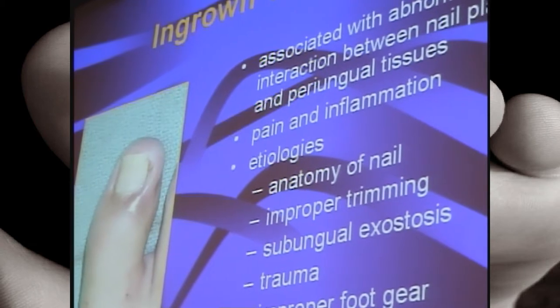It can happen also because somebody steps on it, you wear a tight shoe for too long, you bump the toe, you drop something. I mean, it can happen for any reason. If you have a bunion pushing on the second toe, the second toe will push on that corner and eventually get ingrown as well. So it can happen for many reasons. That is the most common reason why you see it in the elderly.